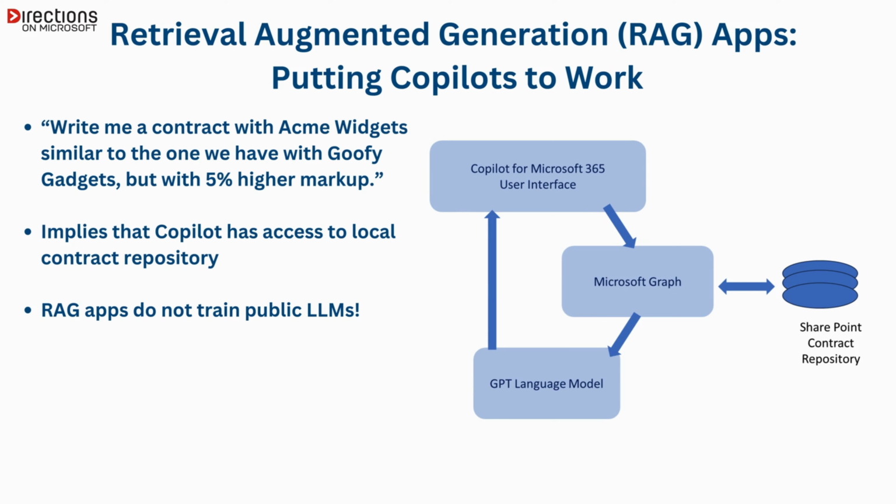So as we said, the real value of Copilot, Microsoft would say, lies when it can connect to your local organizational data, like documents in your SharePoint libraries. So here, our user is asking to write a contract similar to the one they've already written. That means that Copilot can reach out to SharePoint, find the library where the old contract is stored, retrieve it, and write a new one similar to it, changing the names and maybe a few terms. So it augments the generation of new content by retrieving data, hence RAG.